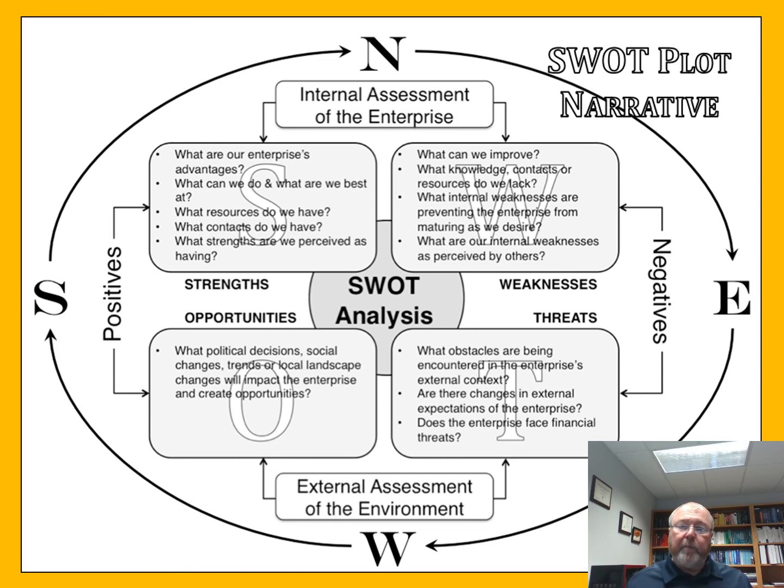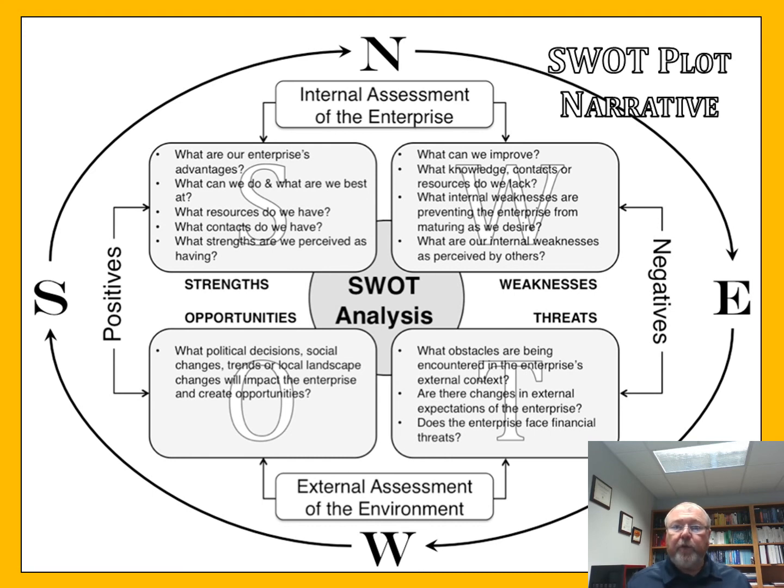And then we have the positives, those are strengths and opportunities. The negatives, those are weaknesses and threats. And so what I have in each of the boxes that you see there, S, W, T, and O, is I have representative sorts of questions that you would normally be asking when you're conducting a SWOT analysis.